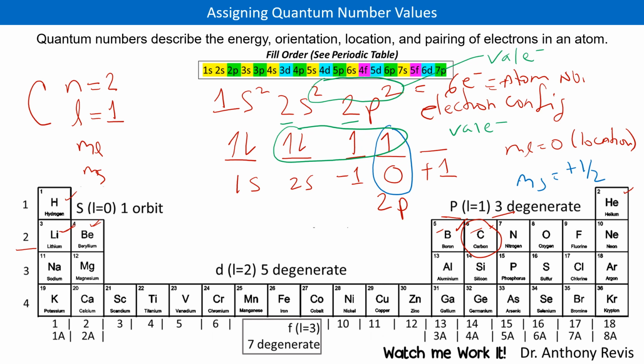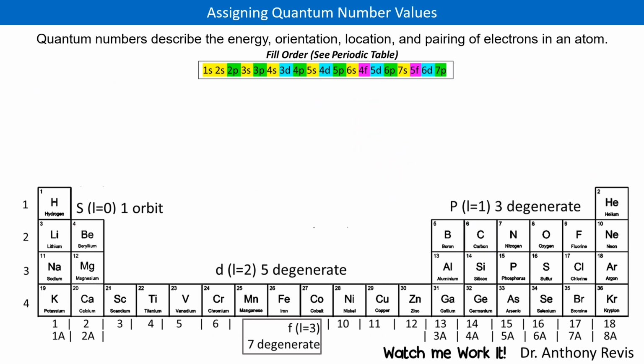Okay, now let's do another one. Let's do chlorine. If we have chlorine, right away we see n equals 3. You know the routine now, so we'll just pick up the pace. And so l, the last electron, is going to be located in p, so that's l equals 1. And we're going to find our ML.